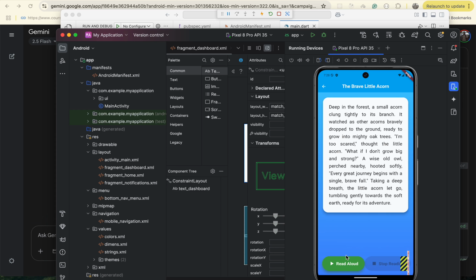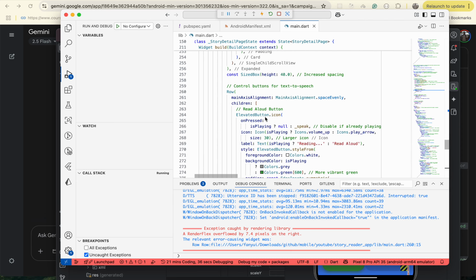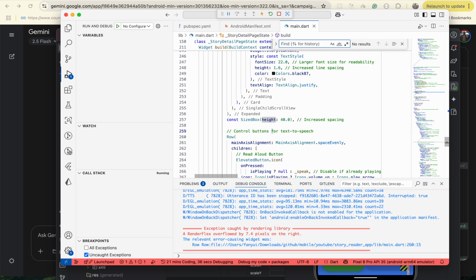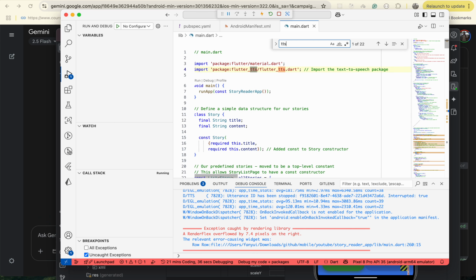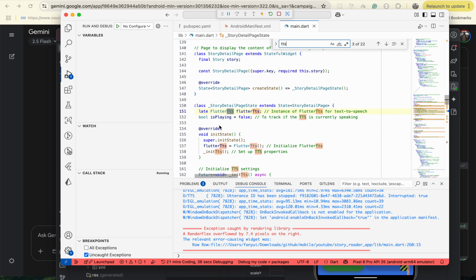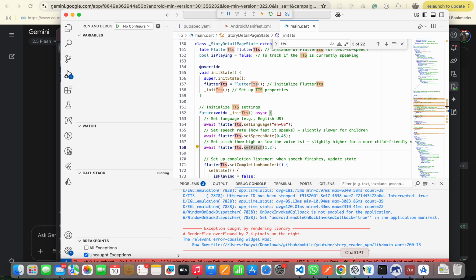If you look through the code, you would notice that it has set, let's search for where it initializes the TTS. Here it did set some rates, speech rate as well as the pitch. So let's ask for controls on how to adjust language, speech rate and pitch, so that we can manually just change it from the app itself.